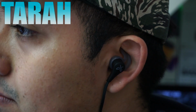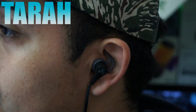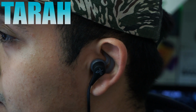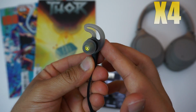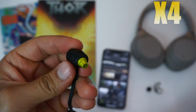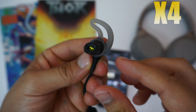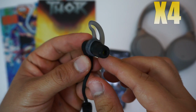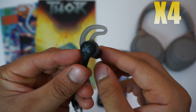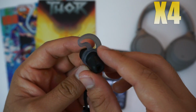But the X4s give you way more options when it comes to fit and how you wear these earphones, and that's kind of why the X3s were so popular. Since the ear tips and ear fins are 2 different pieces, you can mix and match until you get your perfect fit. Since the X4s also come included with Comply ear tips, you can use them if you want to get a more snug fit and more passive noise isolation than what the silicone ear tips can offer. But since I do find them to get a little itchy after a while, I just stick to silicone.